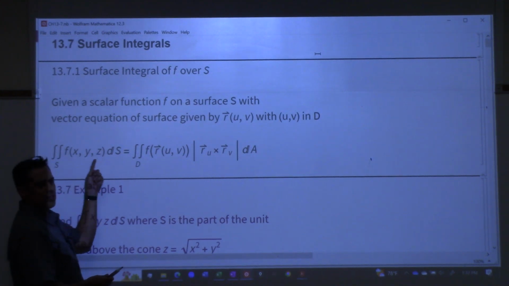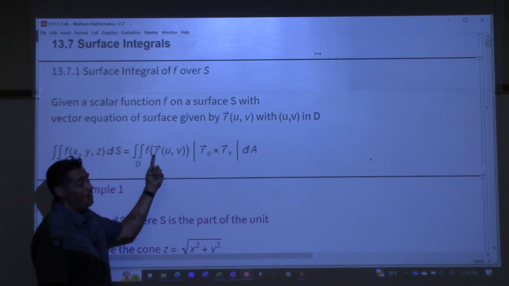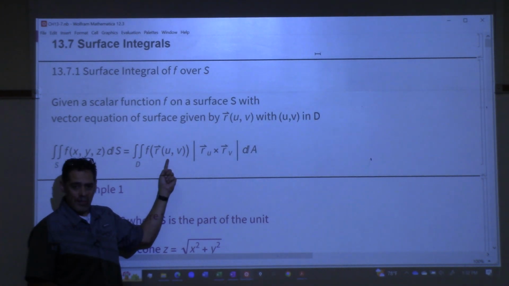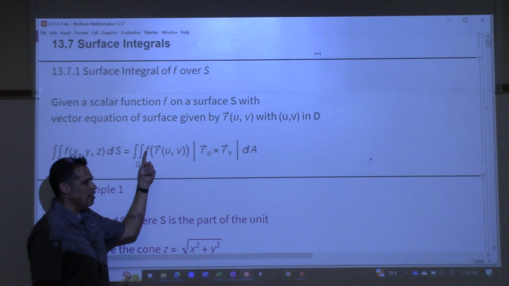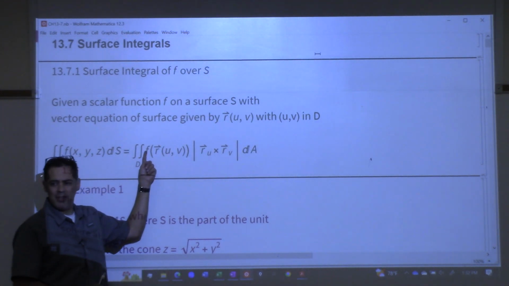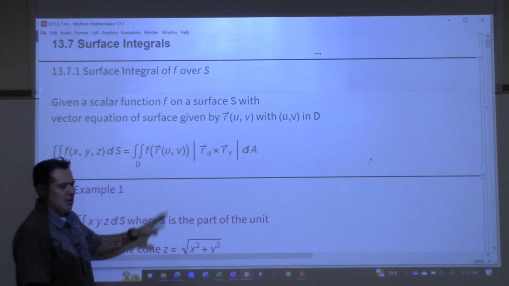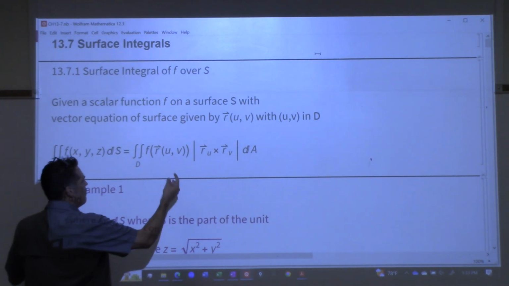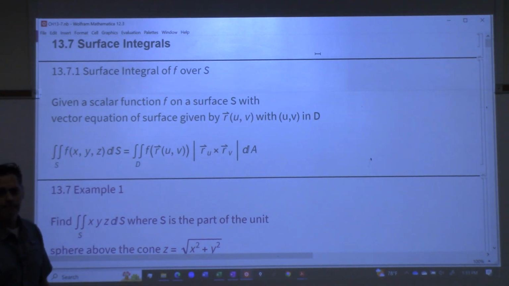This scalar function in front. And what that means is we will have to take that scalar function and evaluate it along the surface, along the vector function. So we're going to plug a vector function into a scalar function. We've done that before as well. I told you that seems weird to plug a vector into a scalar function, but we can do it. Just plug whatever the x component here is, we plug in for the x. Whatever the y component is, we plug in for the y. Whatever the z is, we plug in for z.